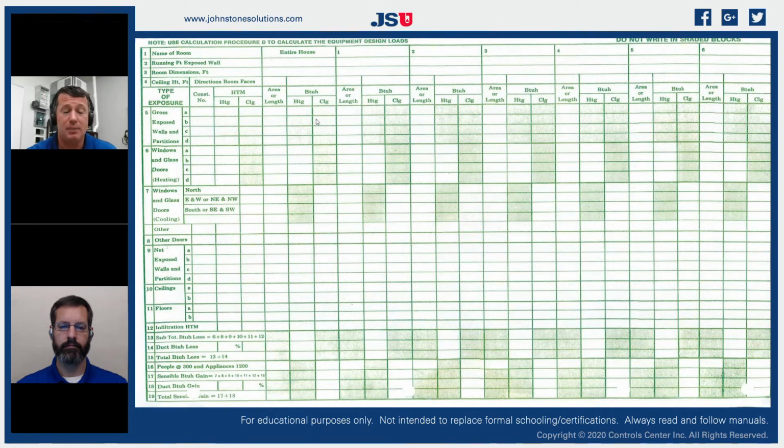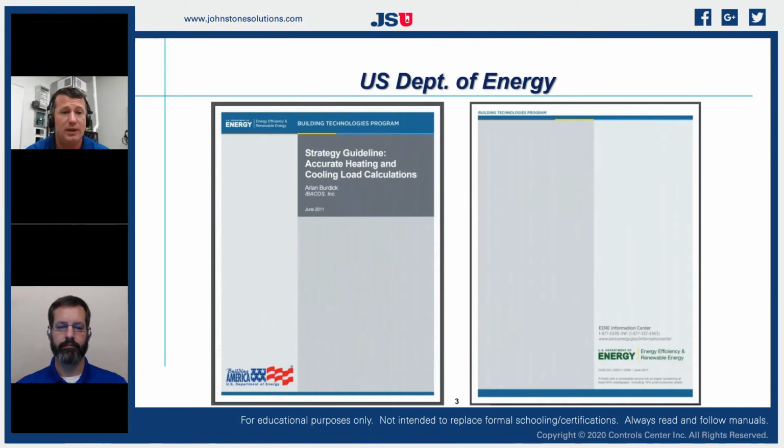Because as contractors, we've seen in the past, and technicians, many times we went to a house and looked at a piece of equipment, found a high temperature rise, just to realize that the original piece of equipment that was installed that matched that ductwork has been replaced and upsized to something else without the ductwork being adjusted to match the equipment. So it's a good idea to do those calculations. And as technology has changed, it's actually made it much easier for us. So we have tools now that are not just pencil and paper manual calculations that can get us in the place that we need to be to see what size of equipment is proper for our structure and our load.